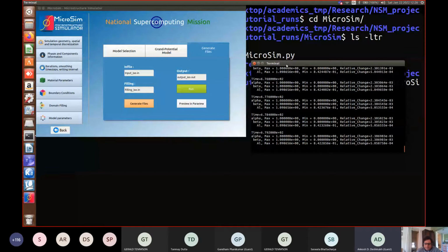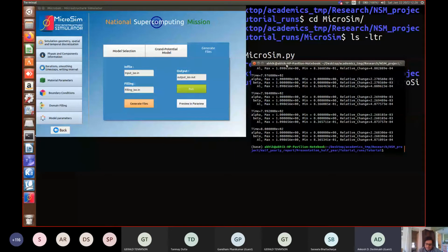Presently I'm using just the serial solvers, not the MPI. When the in files are generated, the solvers are already part of the installation in the home directory. So you can make the solver there and take the executable and the in file to the cluster where you want to run and execute it there.